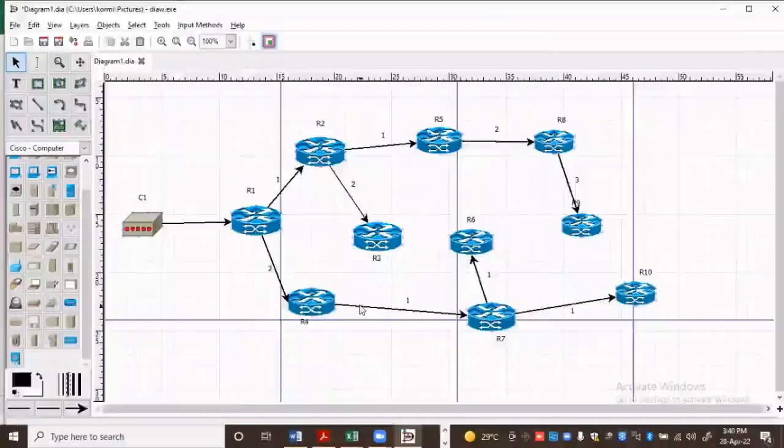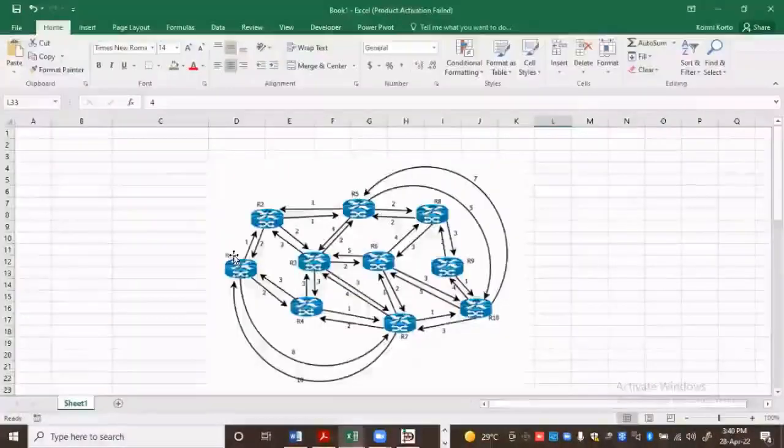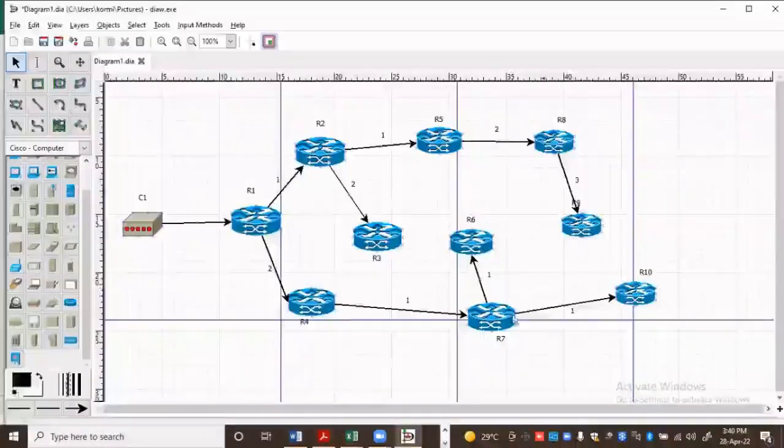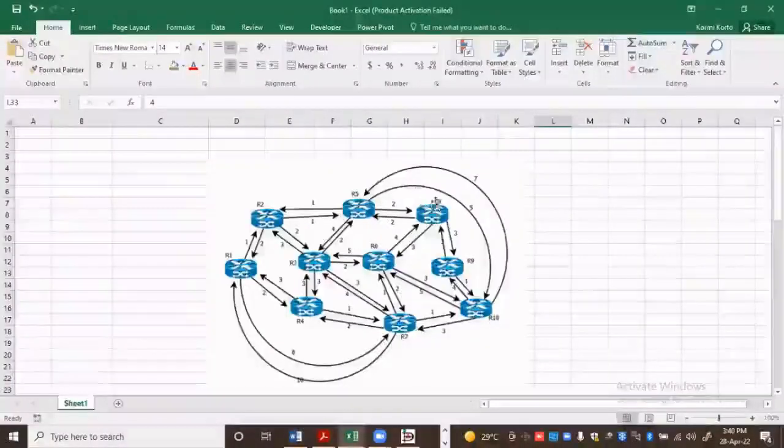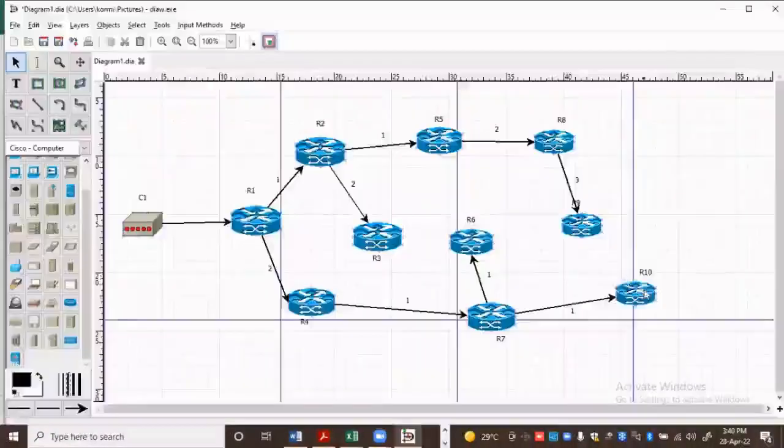Over here, you have so many. You can go from here to here to here to here or to there. You have so many. But with the Dijkstra shortest path and least cost, you have streamlined the whole. So now routers don't have to worry about going through this lengthy path just to get to 10 anymore. They only know that, hey, if I want to get to 10, I can only go from what? 1 to 4 to 7 to 10. R1 to R4 to R7 to R10.